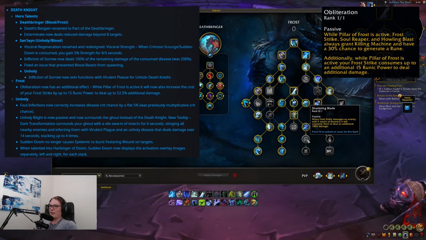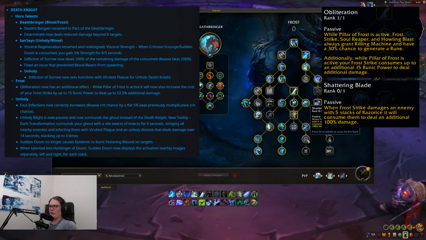And that means that things like Shattering Blade end up being really interesting. Shattering Blade with Obliteration, your Frost Strikes are going to hit so damn hard. This kind of feels like, well, could this be the dual wield Obliteration comeback? Just hammering out really, really big Frost Strikes.